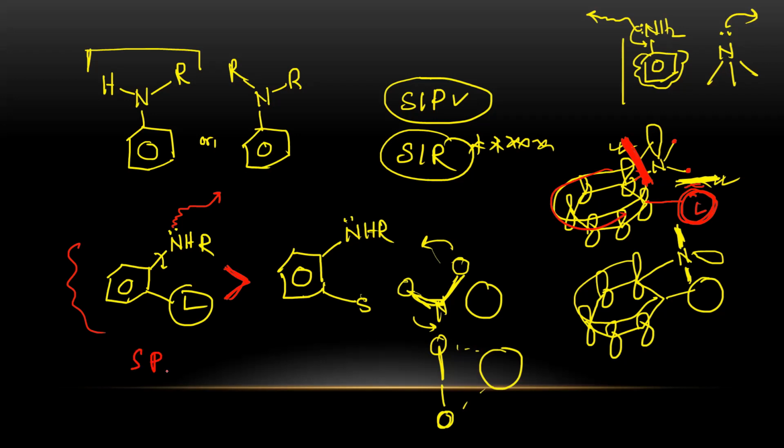So steric inhibition of resonance is acting here for the bulky alkyl group, but there is no SIR for this small group. The group having more SIR is getting more basic. So here we can conclude the basicity of amine is proportional to steric inhibition of resonance. Now we have received two critical pieces of information.